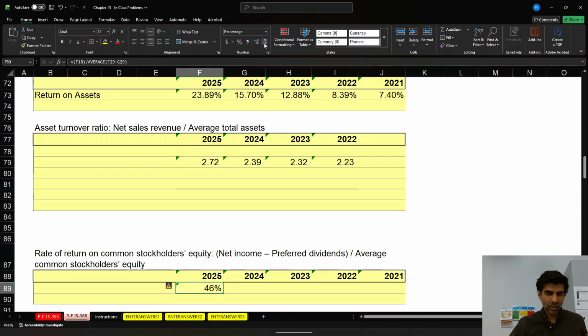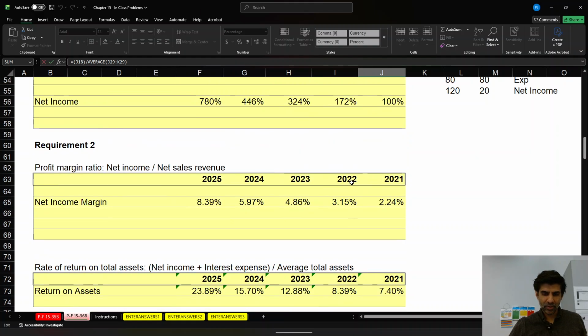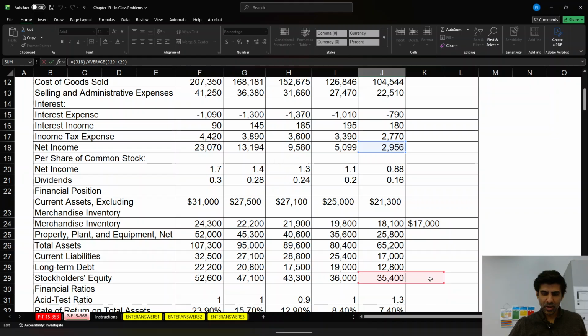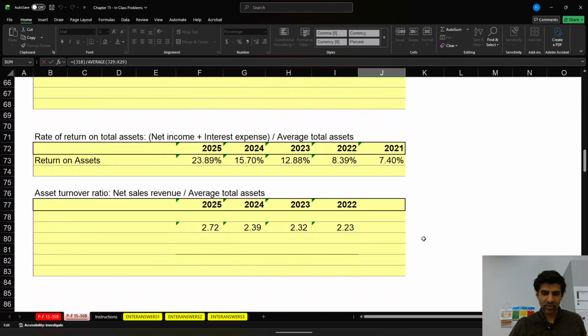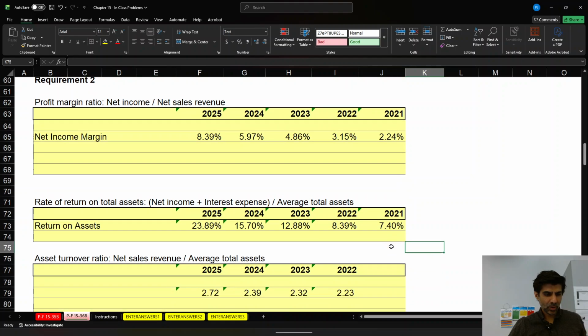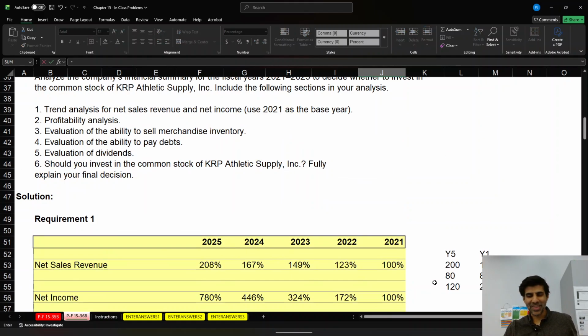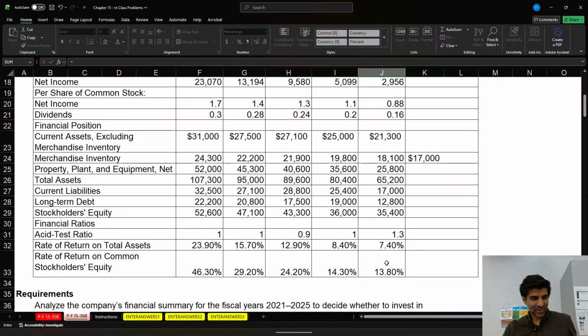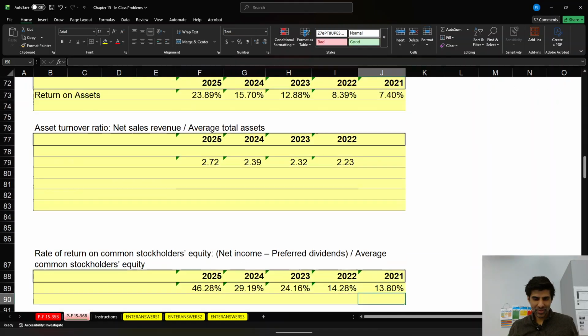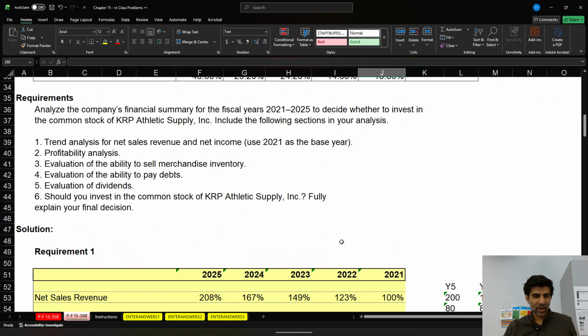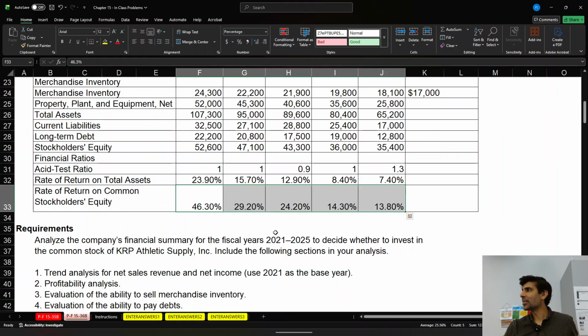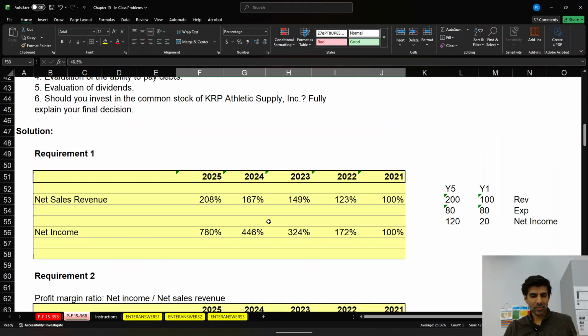Okay, and then I'll just apply this rightwards, and I think this is probably not going to work. Yeah, there's no last year's data, so this last one is not quite correct. This 8.35, I'll just delete it. Okay, yes, maybe they gave it. Here you go. Okay, and the rest of these should line up. Let's see. Yeah, looks like the rest of these are correct.